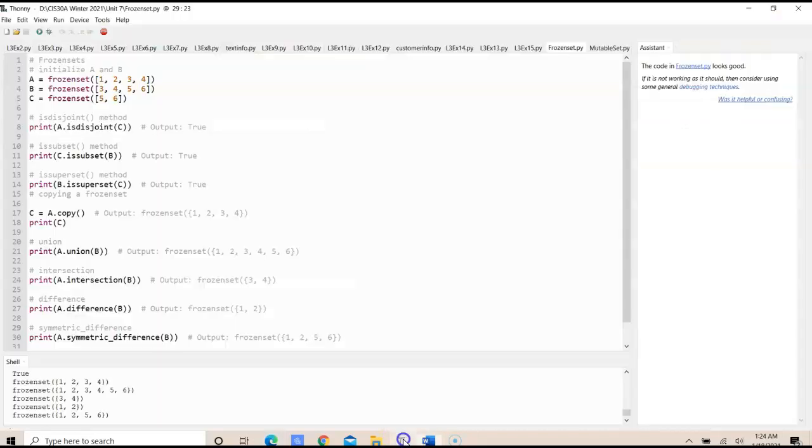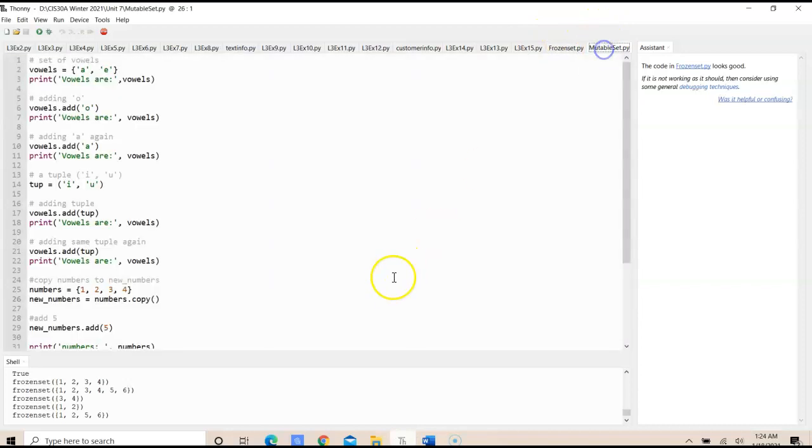To bring this to an example, I'm going to show you the mutable sets example here. I start out with vowels as the name of my mutable set, and I use the curly brackets to indicate that it is a mutable set. I start out with the letter A and the letter E, enclosed in single quotation marks showing that they are strings.